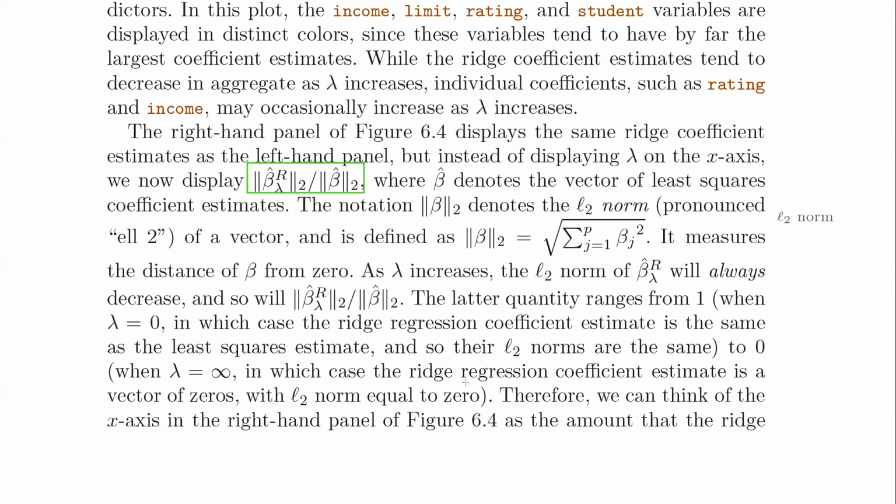So basically, if you have a vector, think of beta. We're not using bold. The book rarely uses bold for vectors. But if you have a vector beta, then you square each coefficient, add them, square root, and that gives you this. That's always going to be a non-negative real number.